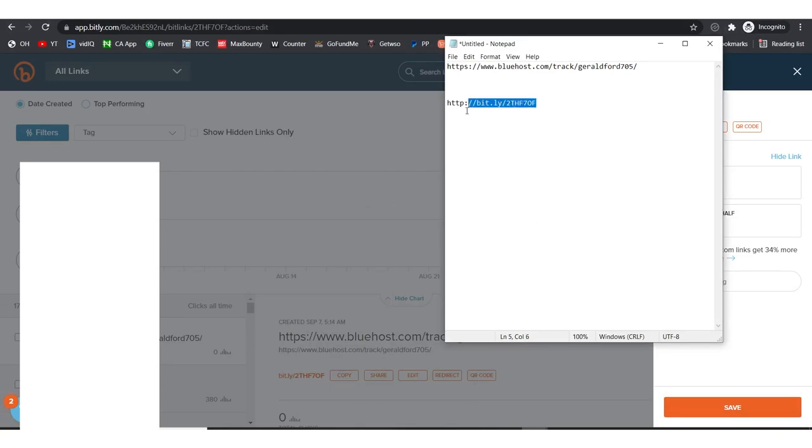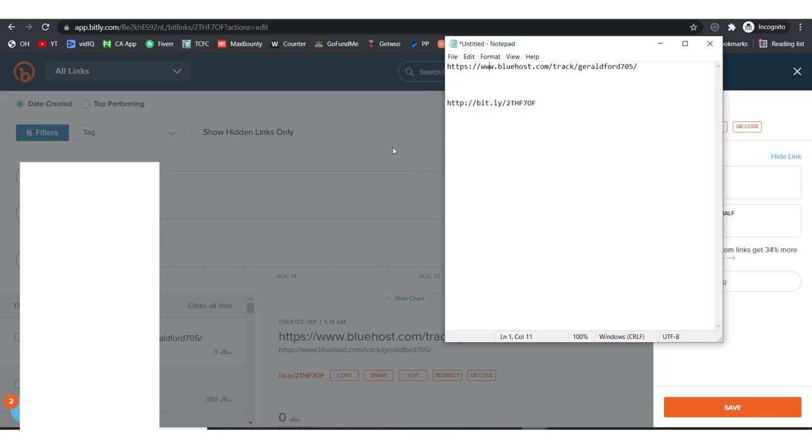So once people click on this link, it's going to redirect them to this place. It's basically the same thing. So what it does is that it helps keep the link clean, as opposed to this one that's very long. We have this shortened link that will do the exact same thing that this one does. That's the first thing that we need to do.